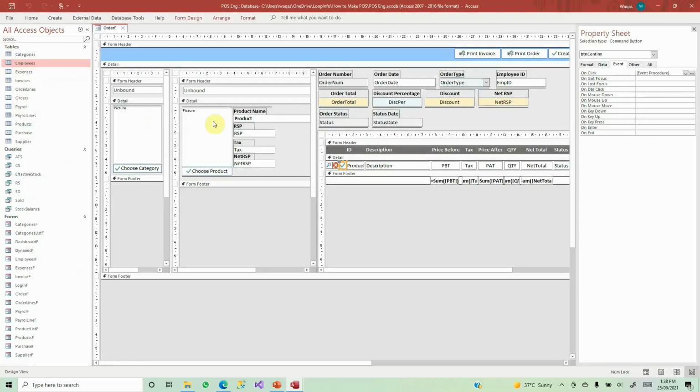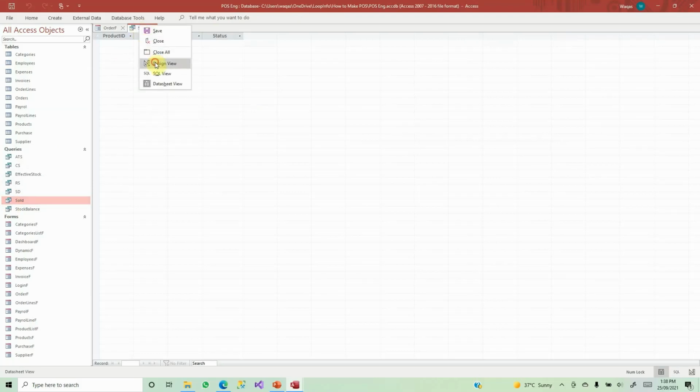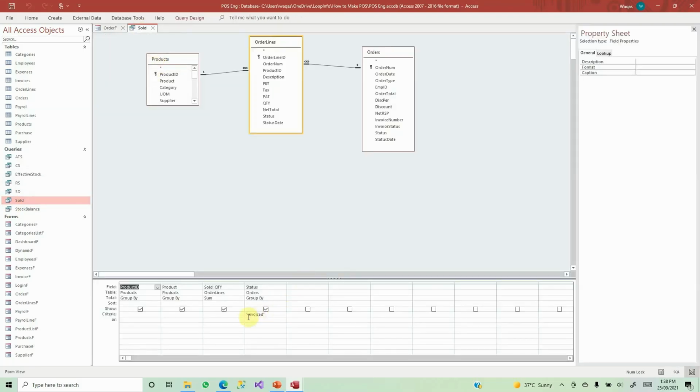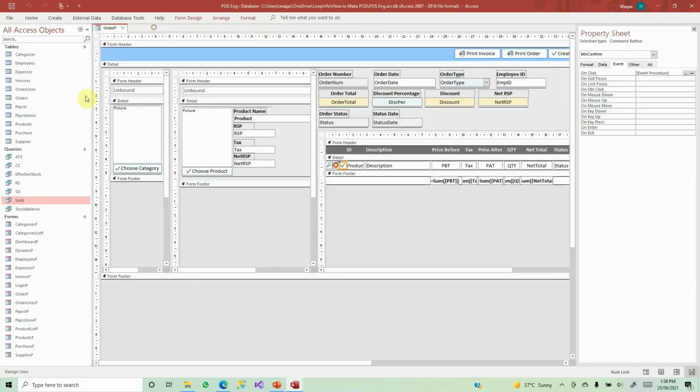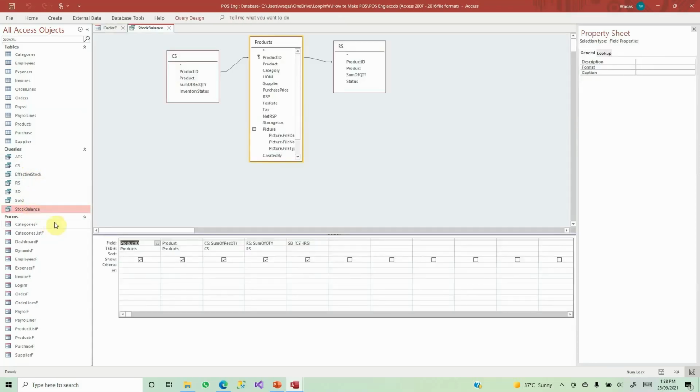Okay, I suddenly realized one more thing, because all of these things are linked with each other. So when you're doing VB coding, your mind is going haywire in different directions. So I have to check for this particular query, what status. So this is the order status invoiced, that is fine. Stock due, current stock, ATS, stock balance, we have nothing here.